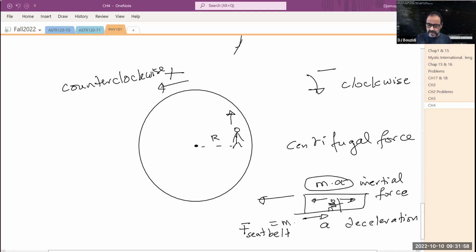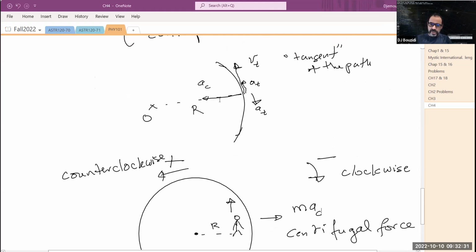That must be equal to ma. Because if it's not equal to ma, let's say, for example, the seat belt doesn't provide enough force, it's going to torque, and you're going to continue moving. So you really need a seat belt force in this case to retain you from moving. This is the same scenario here. If you are not holding firmly to the merry-go-round, you're going to be thrown away in this direction by a force that is m times the acceleration, the centripetal acceleration.